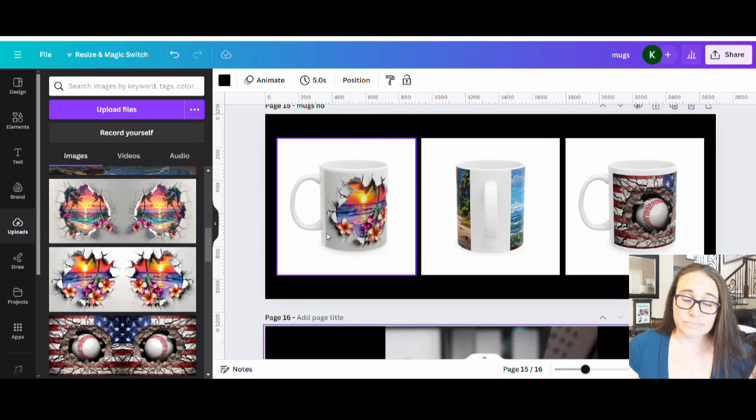There are a few things you can try to do. Sometimes you can do a background remover and see if it'll get rid of the white — sometimes that works and sometimes it doesn't. You can also play with the image and try to bump up the contrast and bring out the whites to see if you can get the white background to look a little bit whiter without totally distorting the actual image. Whenever you print a solid wrap on a mug, you are always going to get that cutoff line. You can also see sometimes the mugs will have a border around the top and the bottom too, or you can print completely top to bottom.